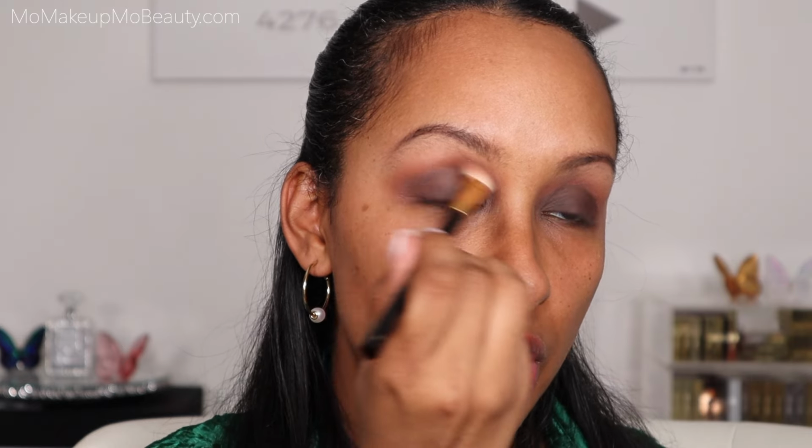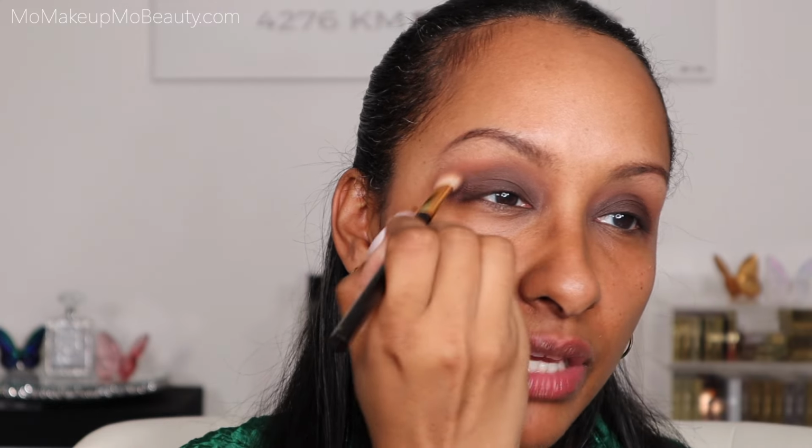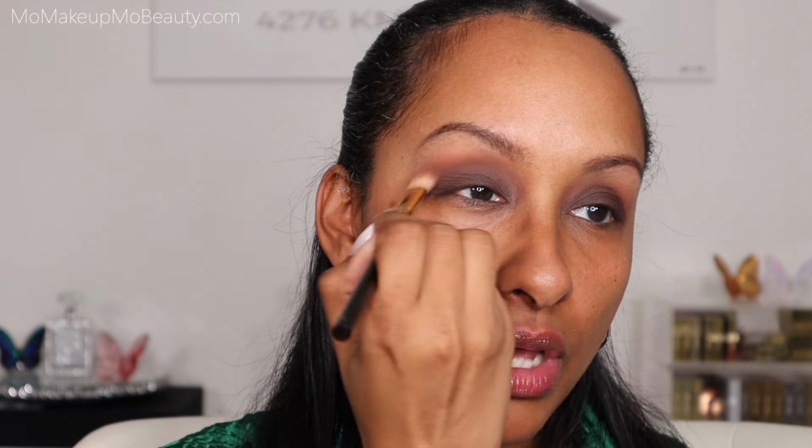All right. Now we're going to go back into that number 11 from Tom Ford, and go into a little bit of the shade we have already in the crease. And this is what I'm going to use to blend my edges to keep that smoky effect, but keep the edges nicely diffused. So you can see already over here, it's just placed, and over here, I just started to blend. So you can see that transition, that diffused effect. Nice. And again, this formula really makes things easy when doing so.